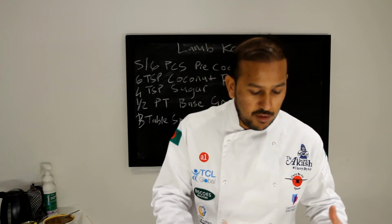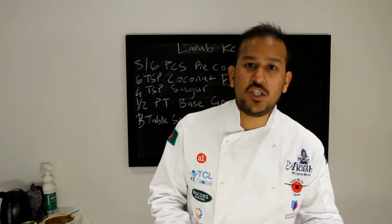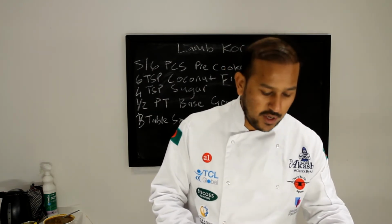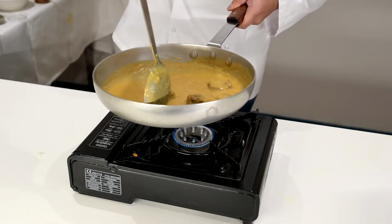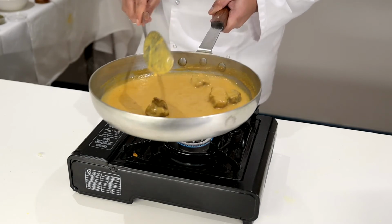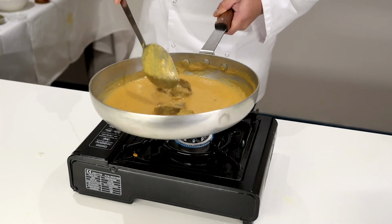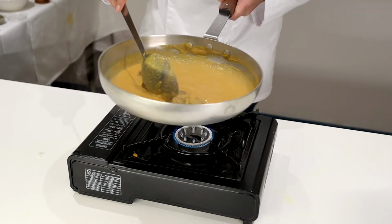So sometimes you're letting it bubble, but the lamb's not cooked yet, but the sauce has thickened. In that case, put a bit more base gravy. So that's about a nice thickness for me. The lamb's cooked as well. So it's perfect for me to kind of take down now.